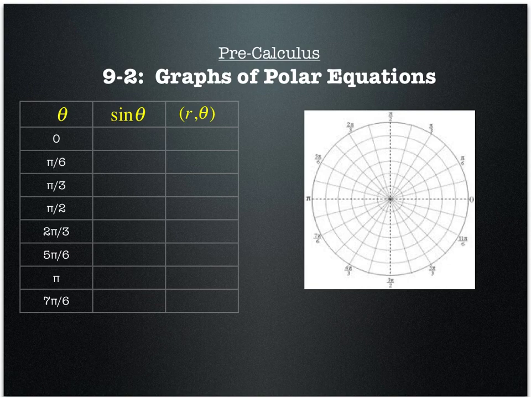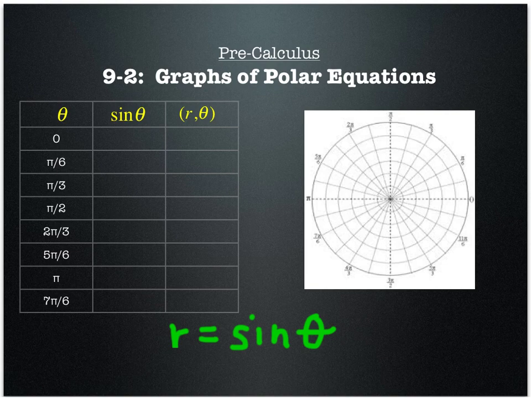Alright, so first of all, let's just take a look at this chart here. We'd like to graph r equals sine theta, which is what we're going to primarily be graphing here. I've made a little chart that we'll fill out and see if that can help us out. Again, the equation we're going to do is r equals the sine of theta. So just filling this out, we're just thinking about what the sine values are.